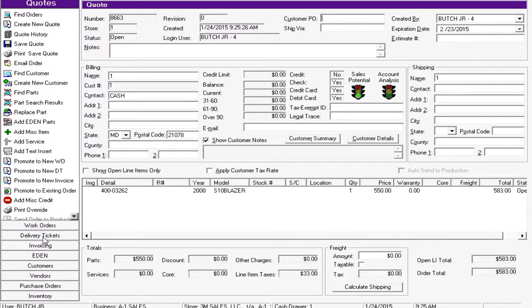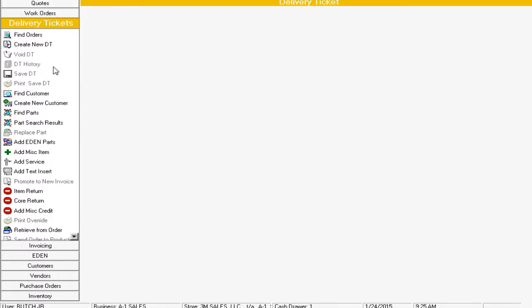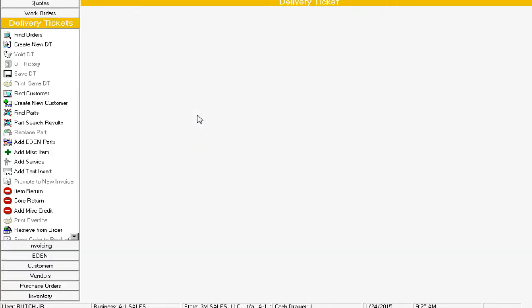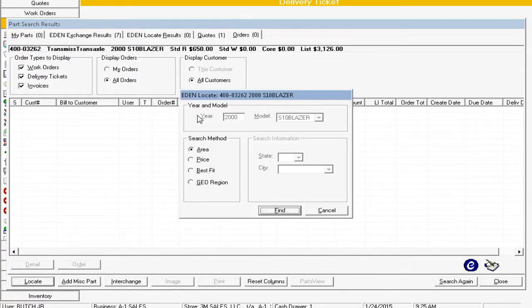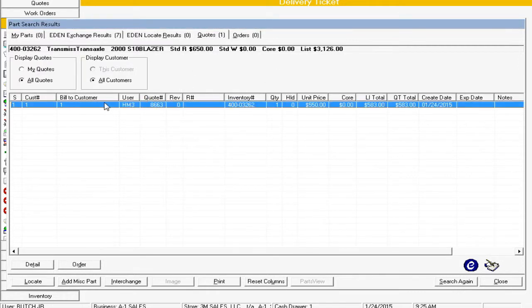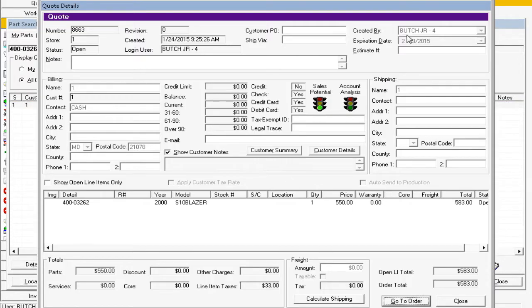So this should work well between stores or whatever. You like to keep quotes in the system, you look that thing up again. It's right there. See, this guy was quoted 550 on the 23rd. You can write whatever notes you need to up here. 75 core, whatever.